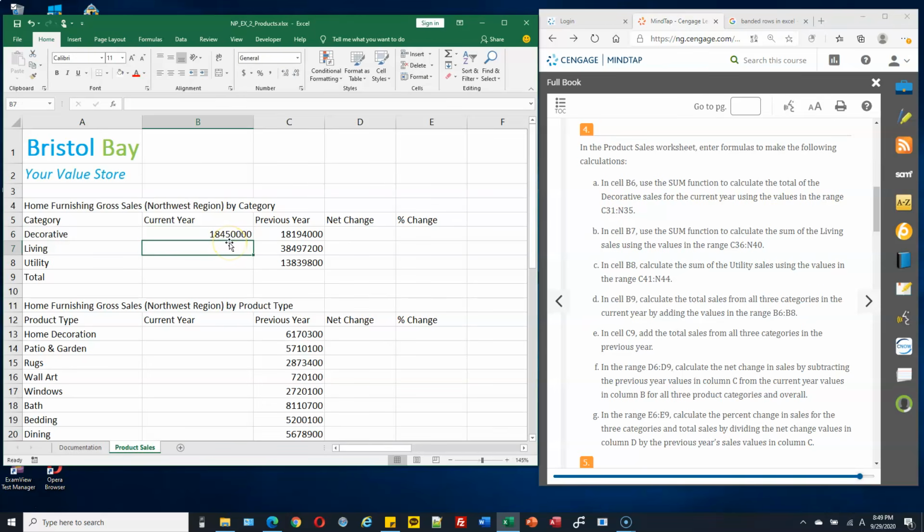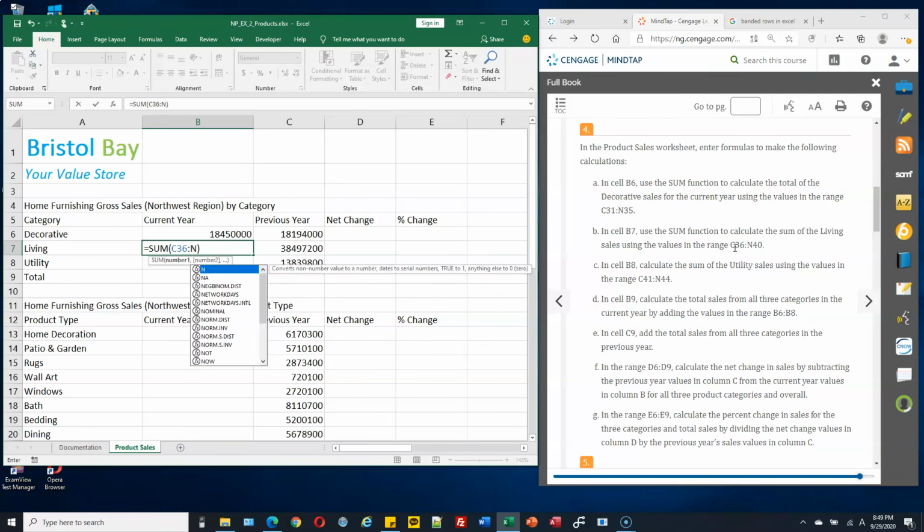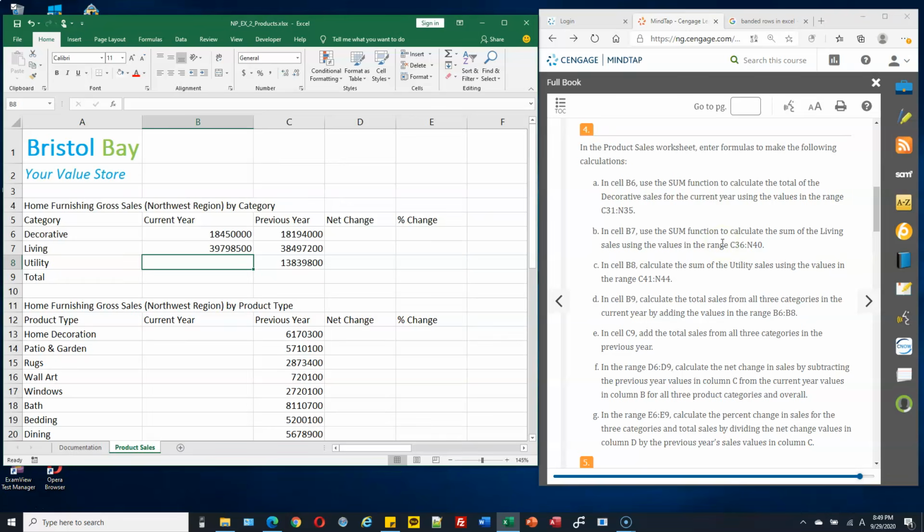Next one is living. Living is B7, so use the sum function, and the range is C36 colon N40. That's the range. The utility is the same: use the sum function with C41 all the way up to N44. Okay, B9.